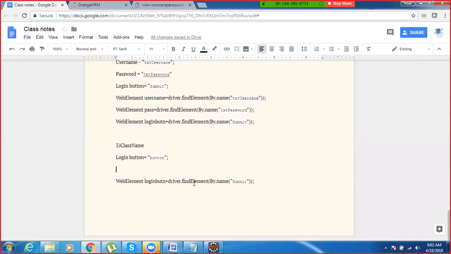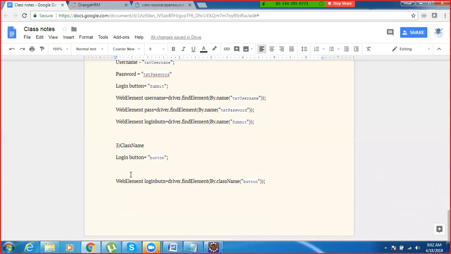Login button: driver dot find element by dot class name. Fine. And you can write over here.